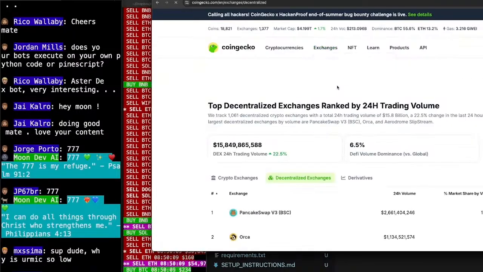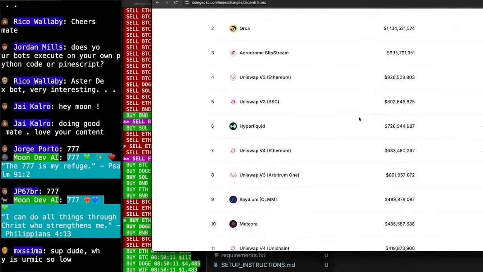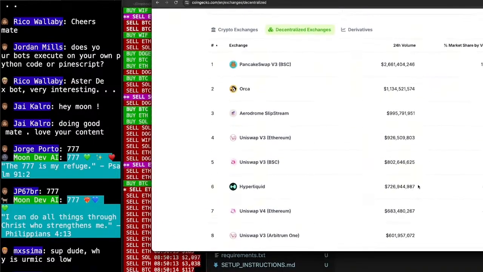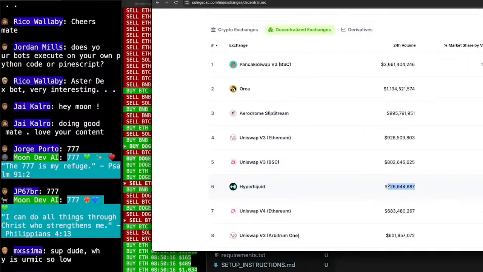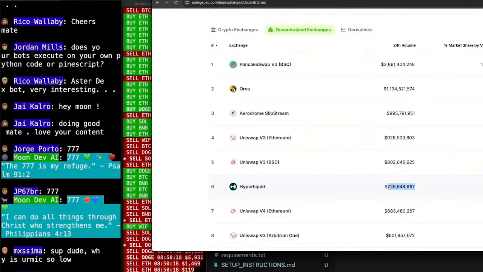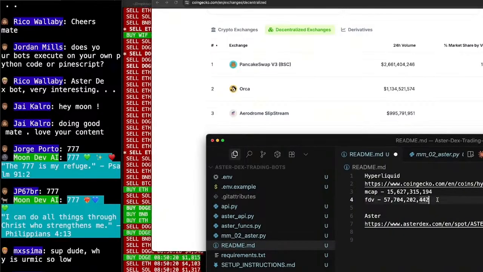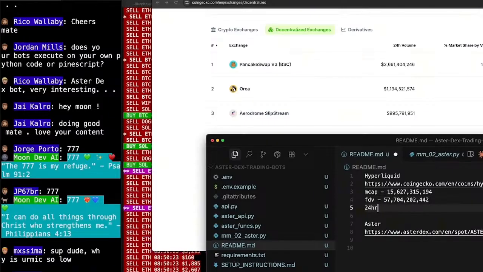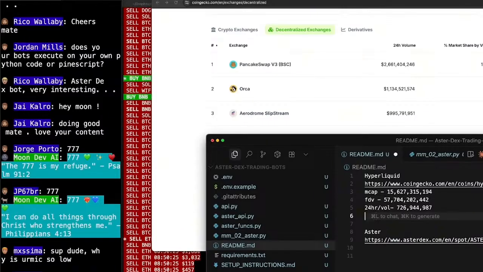Decentralized exchanges. Hyperliquid 24-hour volume. Okay, got that.